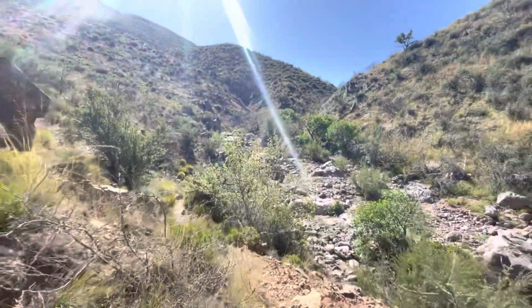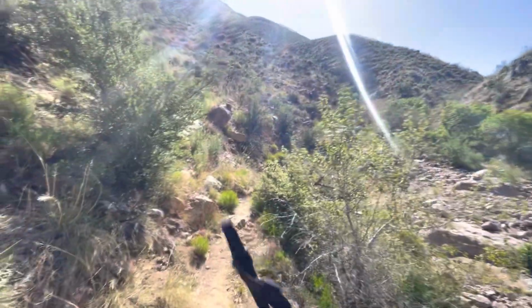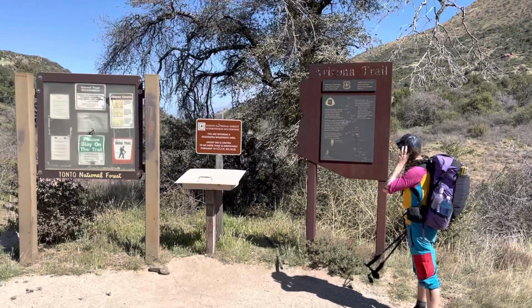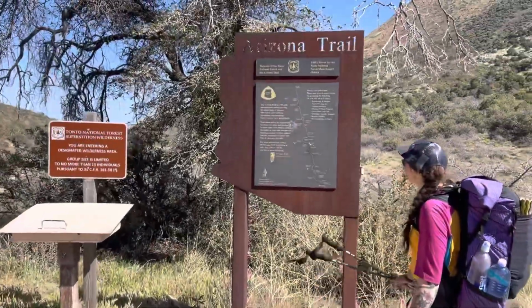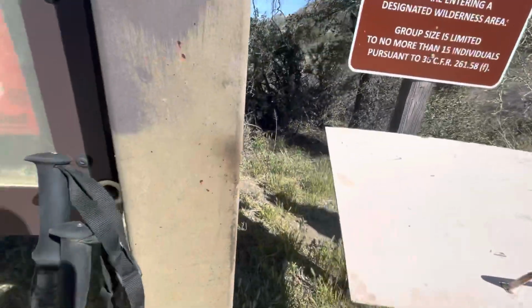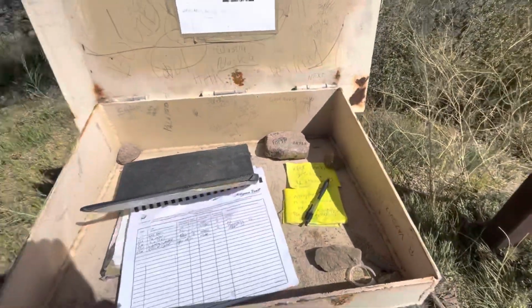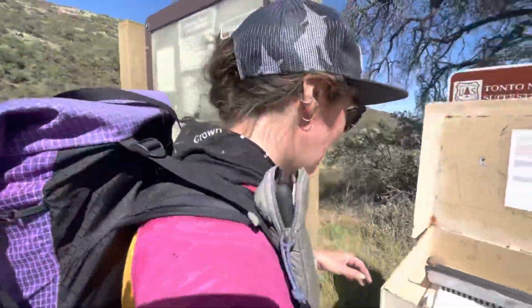Don't really have a care in the world because today, if it's just all AZT, we can do whatever we want to do. I actually remember this trailhead. Yeah, me too. I've been trying to remember some of the areas, and as we were getting closer, I definitely remember this trailhead and signing this book. I think this is where Cyan Hardy left the Who's Gonna Carry the Boats. I think it is. It definitely is. Who's gonna carry the boats? We're gonna carry the boats.